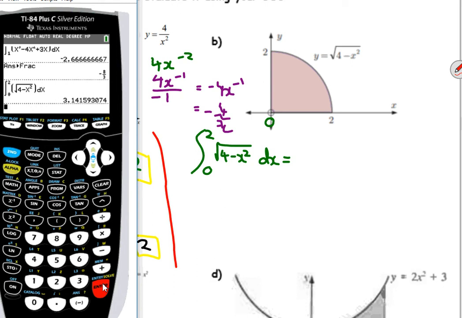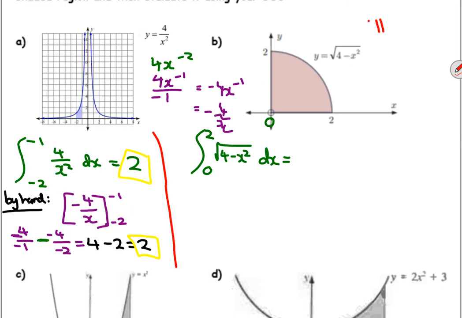In theory it probably should be, because when you look at this, this is a quarter circle with a radius of 2. So when you work it out, pi r squared over 4 equals pi times 2 squared over 4, which is pi. So really the real area should be pi, and the integral just gives us something really close to it. Remember, it's just a theory: if you drew an infinite amount of rectangles underneath and separately calculated their areas.